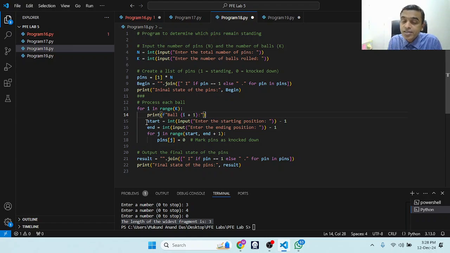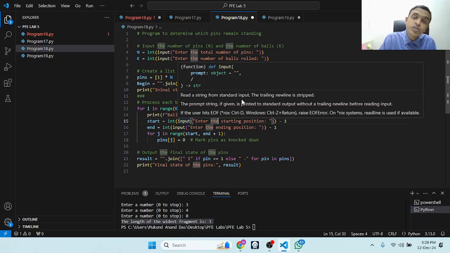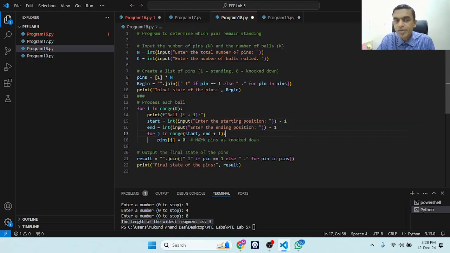But now look at this, in Python, because the indexing begins from 0, although the second pin is fallen, the index, the position will be minus 1, because indexing begins with 0. So I will say start, enter the starting position of the pin, and the start value will be whatever has fallen, in this case 2 minus 1, so start will be 1 here. Indexing begins with 0, so the position will be second, however the number will be 1. And I will say what is the end, how many pins have fallen in your first throw.